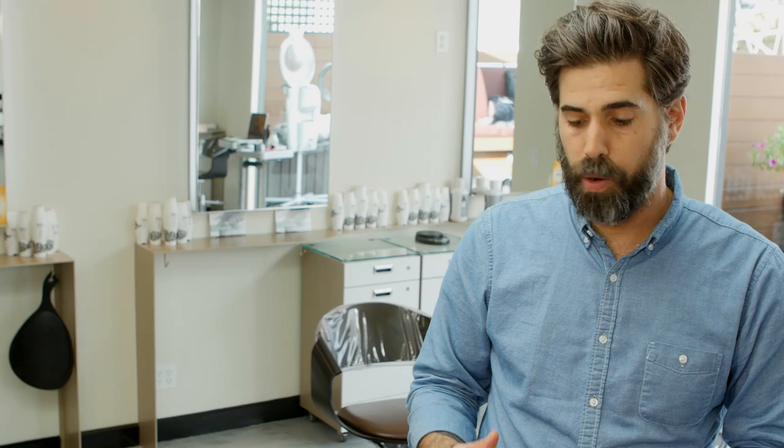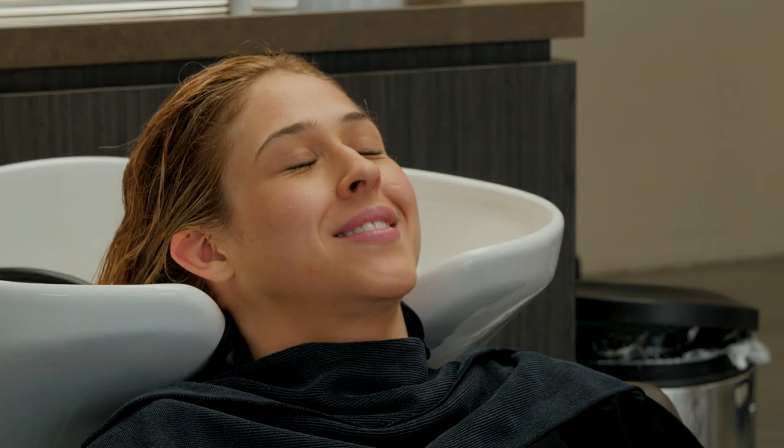So Jules, we're going to be cleansing your hair. One half will be with an over-the-counter shampoo. The other half of your head is going to be cleansed with Unwash. Our product is enriched with emulsifiers, jojoba oil, argan oil, and hemp seed oil. It's going to help you fight the frizz we talked about, give you a ton of shine, and the styling is going to be amazing. It will cleanse and condition all in one step.